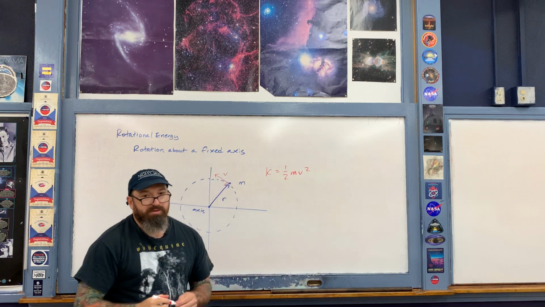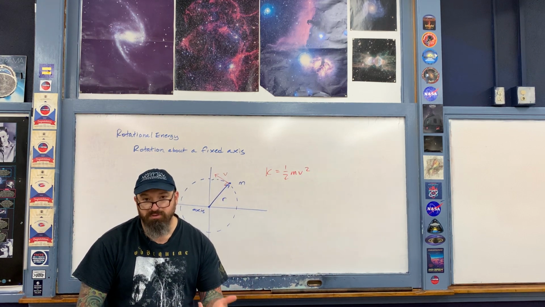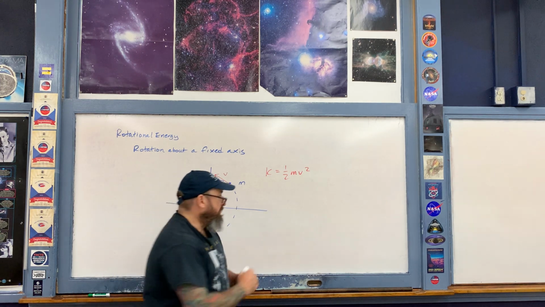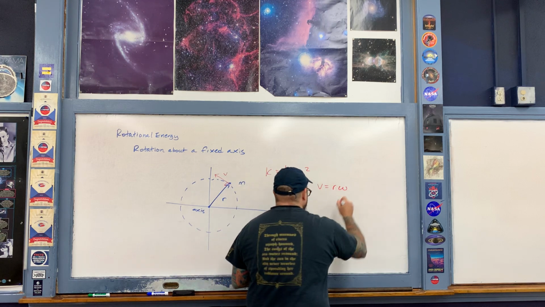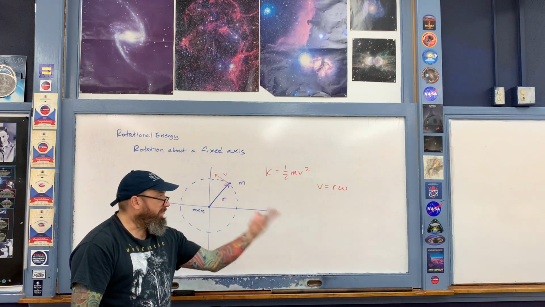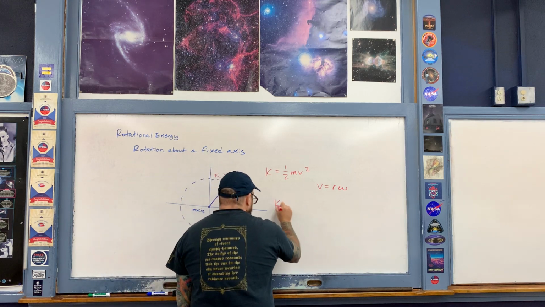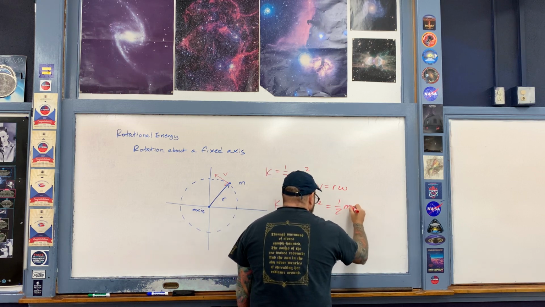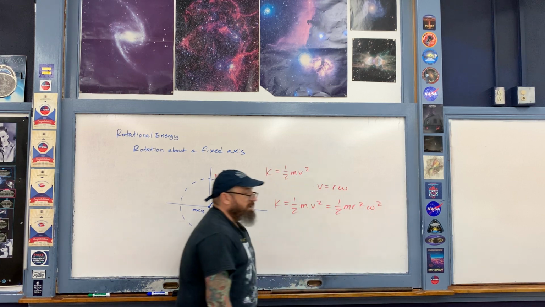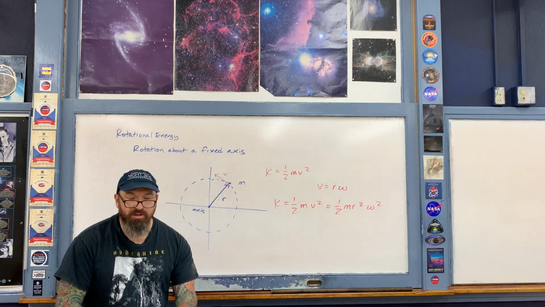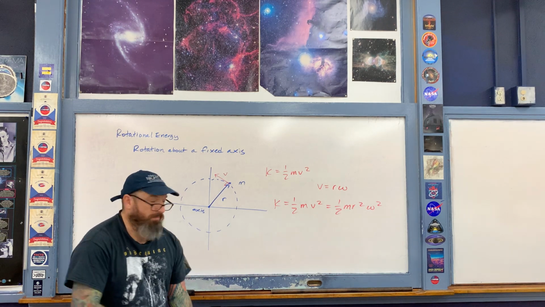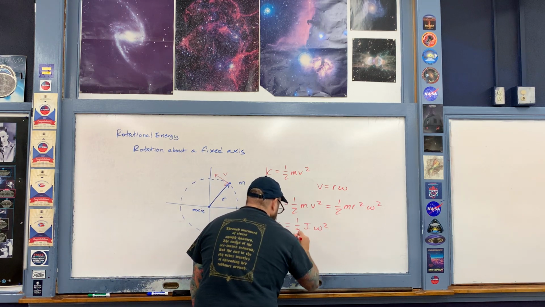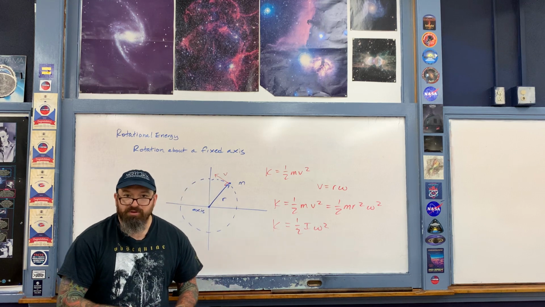But now what I want to do is rewrite this expression in terms of rotational quantities. The way that we do so is replace the linear speed v with r omega, where omega is the angular speed. So let's go ahead and plug that in and see what happens. Kinetic energy K is 1/2 m times v squared, so 1/2 m r squared omega squared. And notice that the m r squared that I pick up here is the rotational inertia I of a point particle. So then in rotational form, kinetic energy is 1/2 I omega squared. Like so.